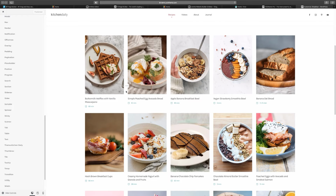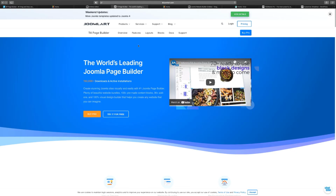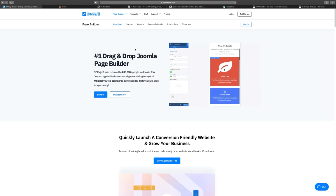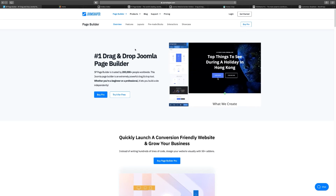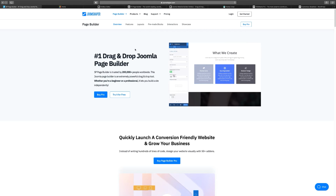So you have to decide when you go over to, let's say, Joomla, or you go over to Rocket Theme, what type of themes you want to create. Do you want to be a generalist where you just design every different type of theme? Or do you want to specialize in a specific industry? Some people specialize in a specific industry. They just do beauty. They would create different variations of beauty templates, but they're sticking with an industry. They don't want to do anything else.